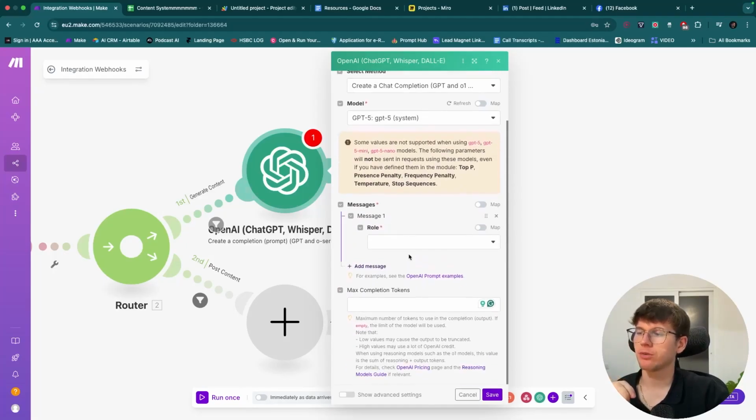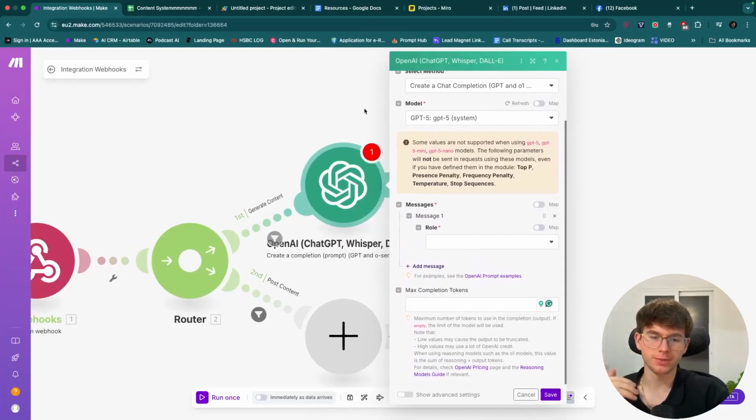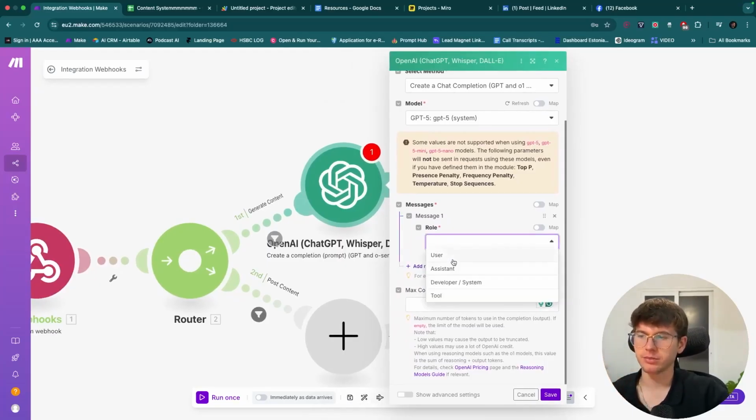That's fine. Now we have to add a prompt, because this is the exact same thing that we do when we go to ChatGPT and say, hey, can you do this for me? In this case, the prompt can either be a system, user, assistant or tool. 4 different types. We're only going to use the system and user. The system is you are a helpful, intelligent XYZ. So you give it an identity. This is very important because it's prompt engineering skills.